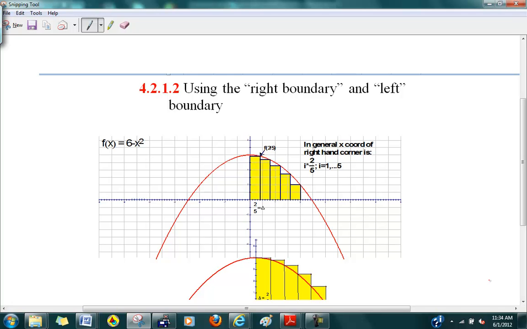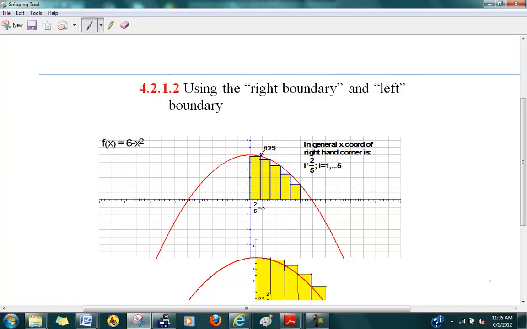Well, first of all, why rectangles? Far easier than if you were to put a polygon in there, for example. Because what's the area of a rectangle? Length times width, base times height, whatever you want to call it. It's really easy to find the area of a rectangle. When you do calculus, this might then become a trapezoid. So things get a little bit more involved because you want more and more accuracy. It's not because we want to inflict pain on you, but we want to do things more accurately.